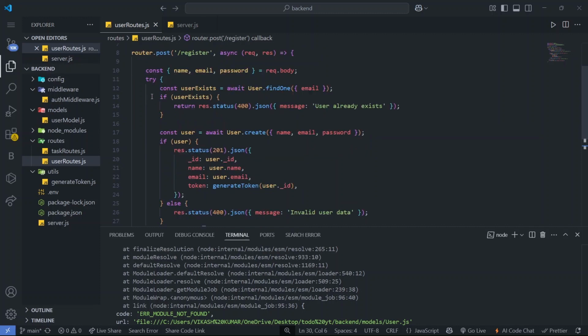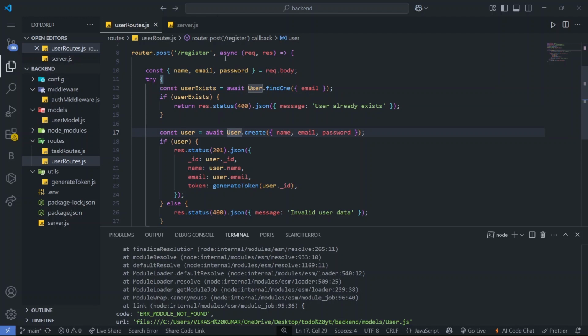Here you can see that we have written the try catch block, right? After getting the name, email and password, we have to check in the try catch block.